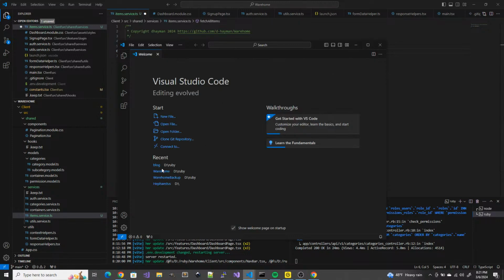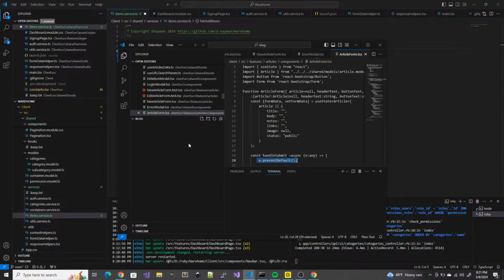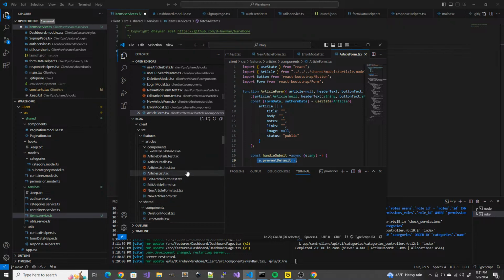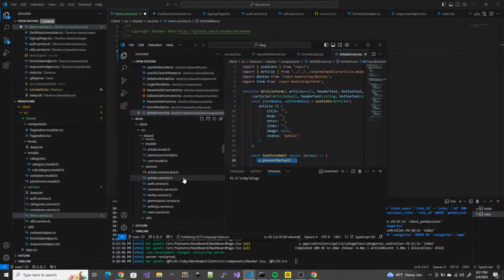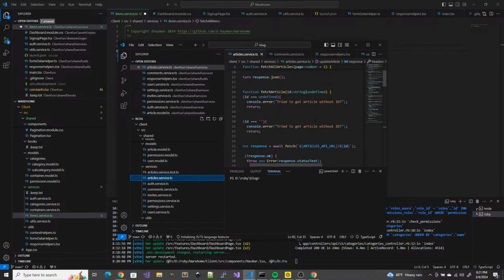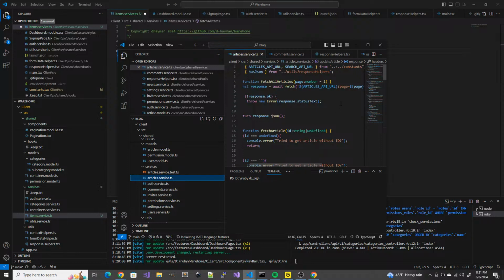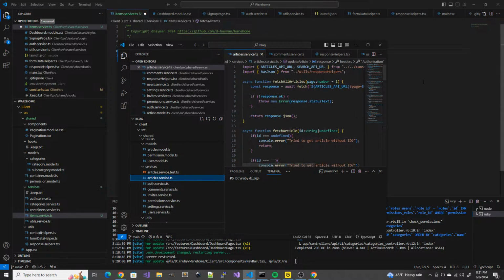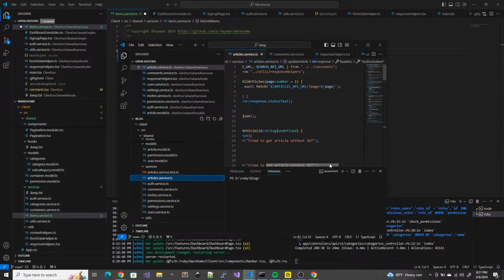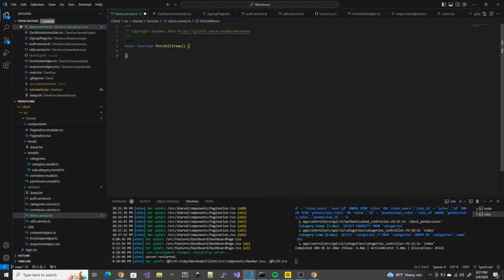I have to look at some pagination examples. Okay. Page number equals 1, yep. Okay.